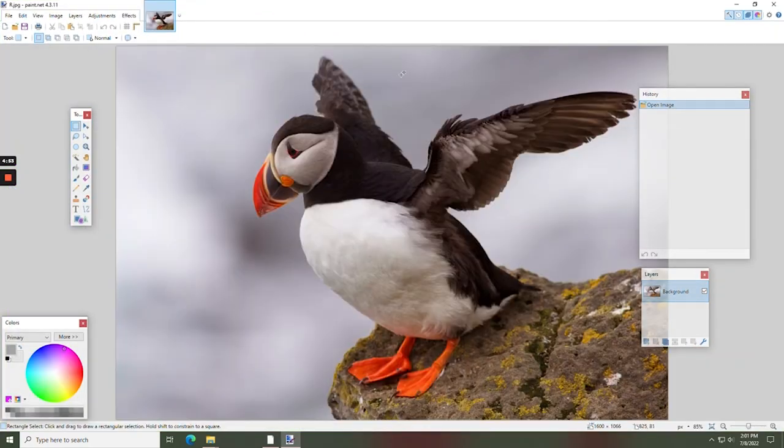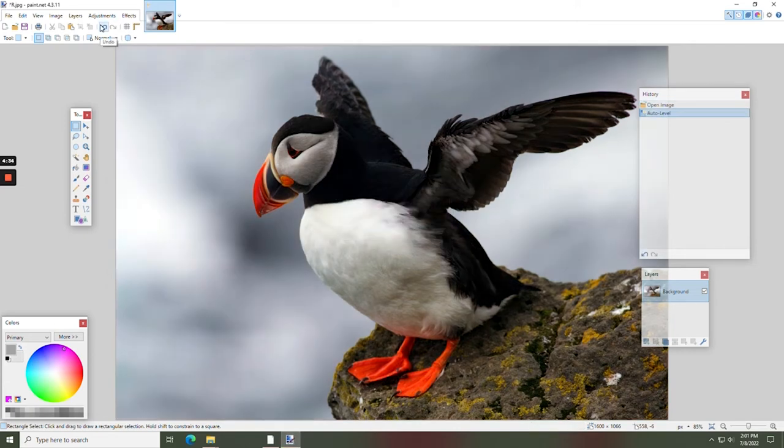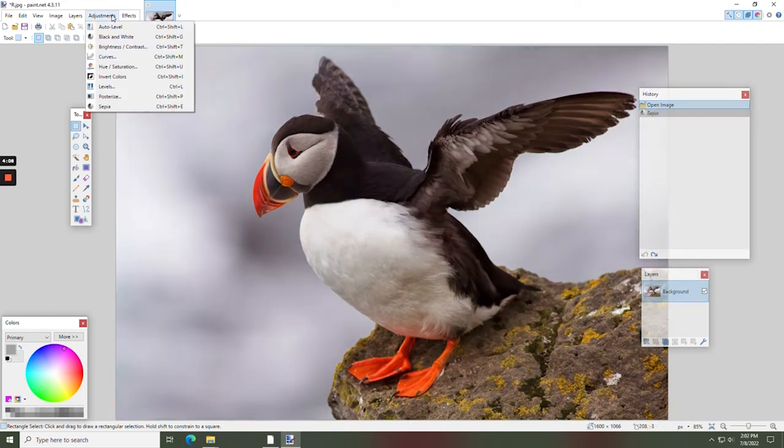Moving forward, even if you're not a professional photo editor, Paint.net has tools that let you correct the way your images look. To access these tools, open an image and then visit the Adjustments tab. The handiest one is Auto Level, which will automatically apply adjustments to make your photo look better, though results could vary. If you don't think an image looks quite right, try running this function to see if it looks any better. It can be useful when scanning old photos.